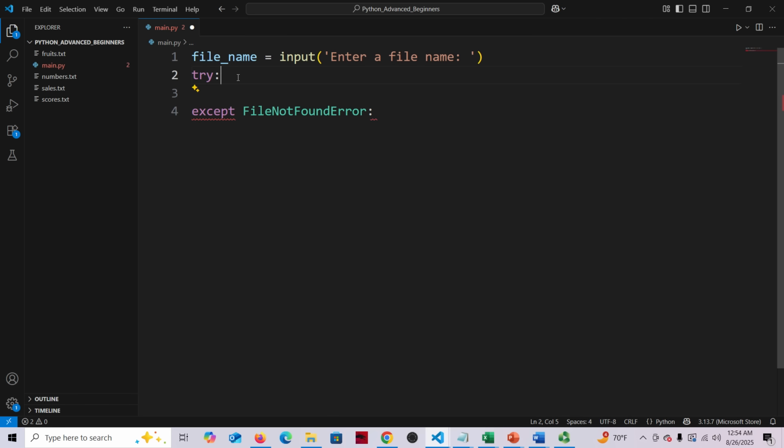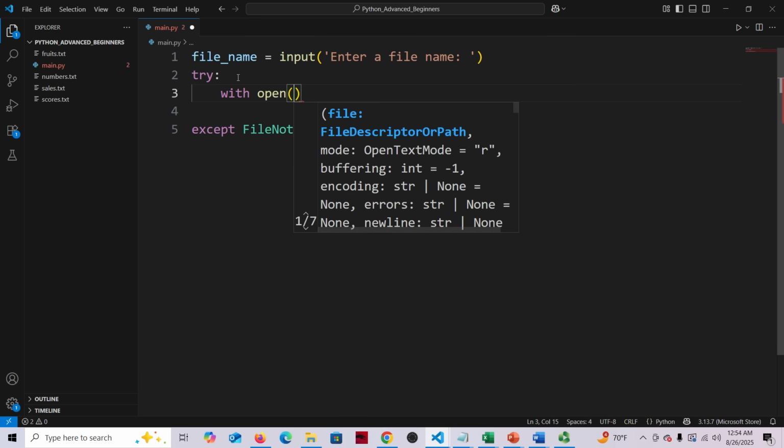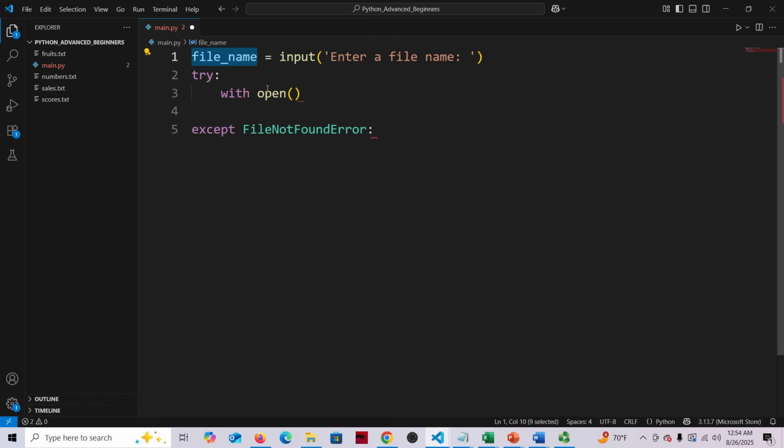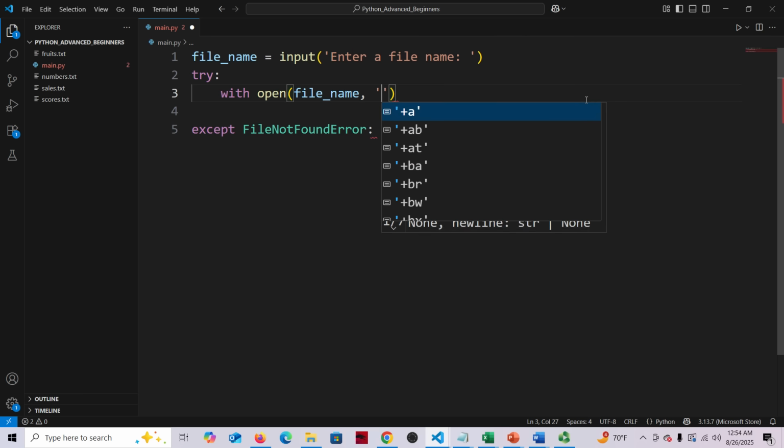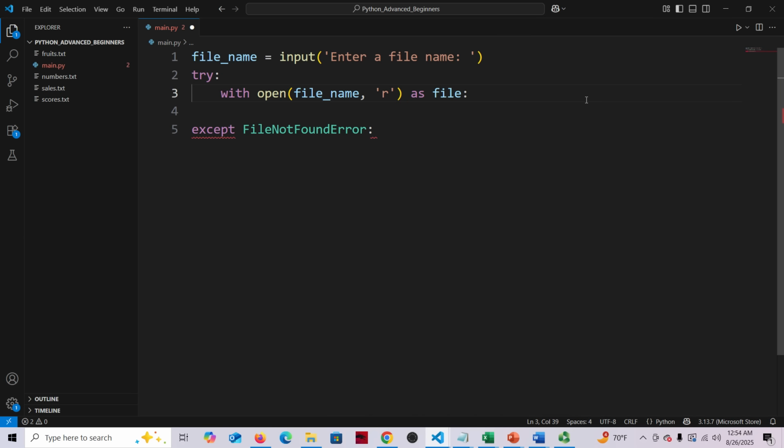Let's go in our try block, and then let's use the with statement. So in the open function, copy and paste the filename variable. Type a comma, and let's set this mode to read. Let's come here and type as, and then file, and then colon.